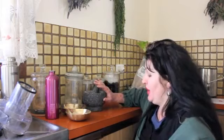Use your spice grinder for more dry herbs and spices, and leave the resins for the mortar and pestle. And okay, it may take you longer, but it is worth the effort, and you will not be frustrated. It's a very beautiful experience. So I recommend that you go and buy a beautiful granite mortar and pestle and use that.